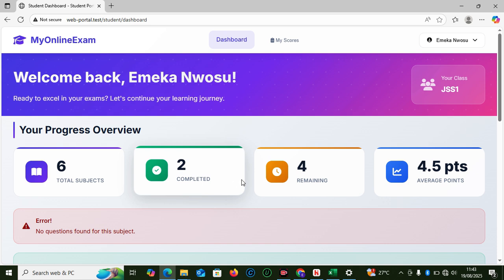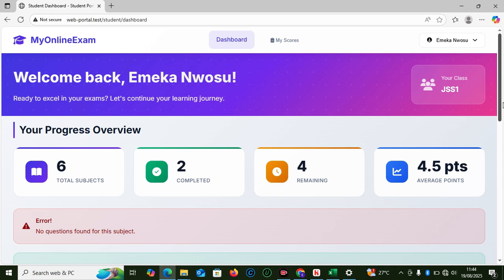For midterm exams, the system handles multiple subjects automatically. Students take math at 9 a.m., English at 11 a.m., science at 2 p.m., all managed seamlessly. And the scoreboard, like we have seen in the admin dashboard, shows real-time rankings, performance and analytics. For final examinations, the administrator can export complete class results to Excel, generate PDF reports, and even print professional certificates.